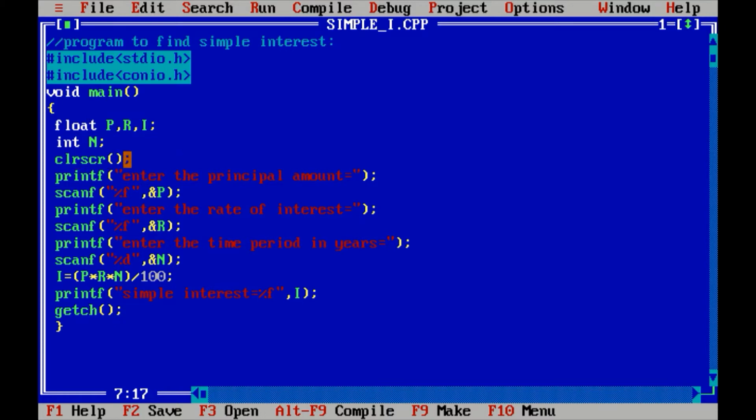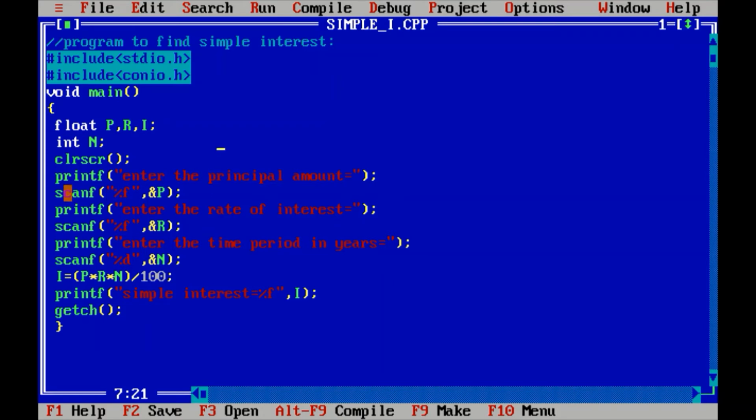After that, the third statement is clrscr, the clear screen statement. You all know about it. This will clear the previous output, whatever you see in the output section. If you do not write the clear screen command, then after you run the program 10 or 20 times, your output section becomes messy and all the results are shown combined. So make a habit of always writing clear screen in your program.